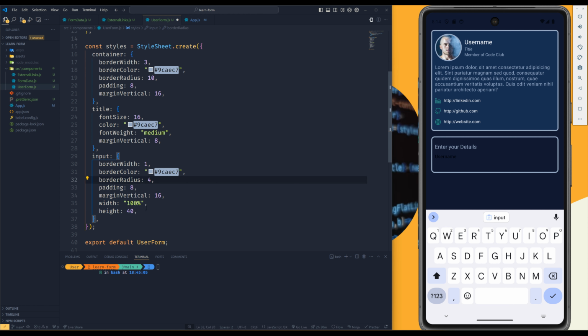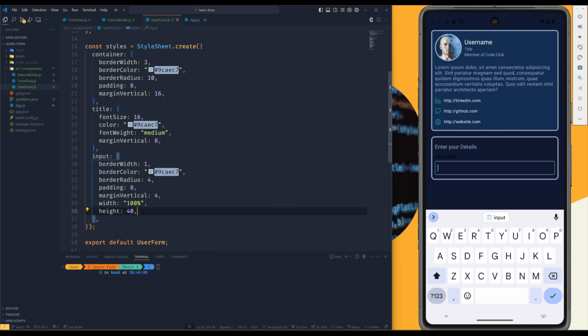We will have some padding, and margin vertical 16 is too much again, so let's go with 4. Width is 100% and height is 40. So let's try this and see. If I save, you can see our text input is showing now.